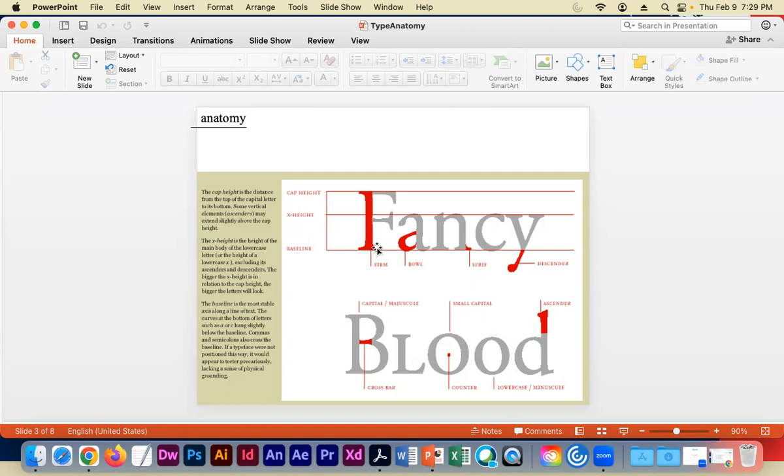Very basic terms. You might have even used the terms at some point, like cap height is pretty standard, the cap height of the letter, how tall the capital letter is. You might have even used descender, or serif versus sans serif. But I don't know if you've ever used small cap, a letter that's slightly bigger than a lowercase but not as tall as a capital letter. Some fonts have small cap as a family member.